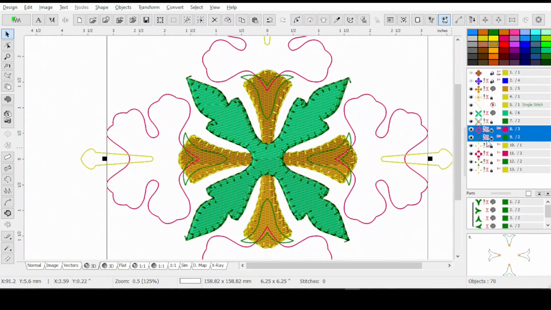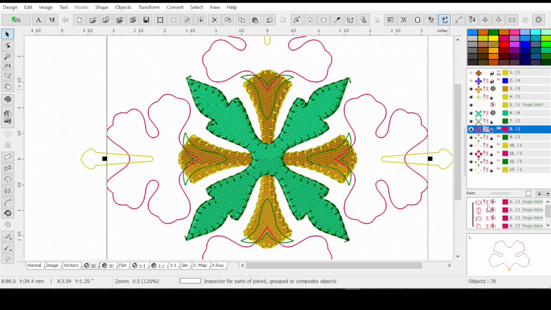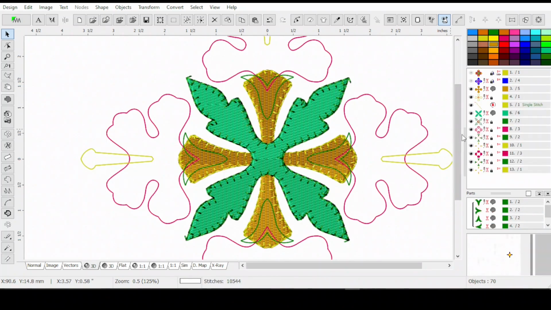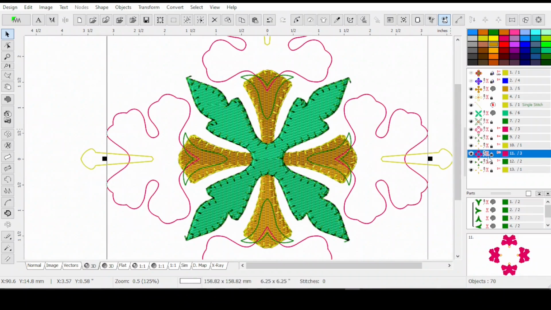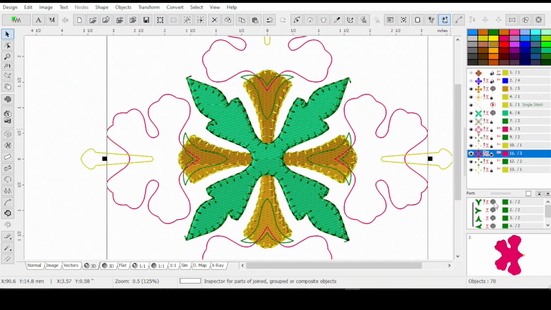So the red and the green, oh, these are fills. Wait a minute. Okay, those are the outline. It doesn't change down here. So the red and the green, here's the fills now. I know it's not showing as a fill. It doesn't change. There's the red fill and there's the green.